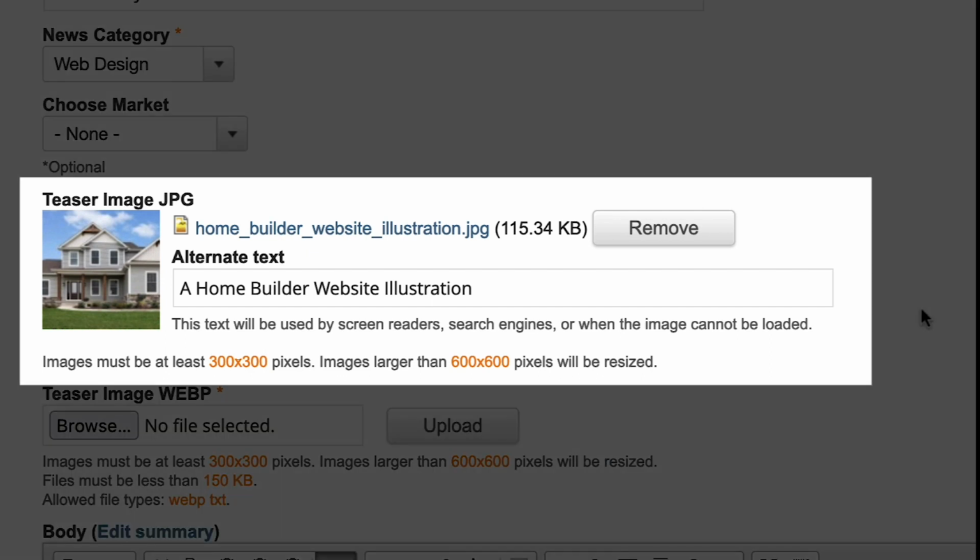The alternate text field is critical. It helps sight-impaired people interpret images. There's software that will speak this text when someone rolls their cursor over the image. While you might not have many sight-impaired folks visiting your site, if you want your website to play well with Google, this is important.